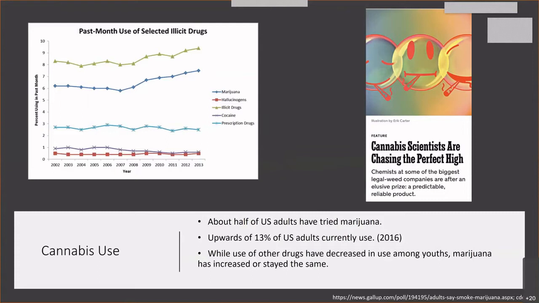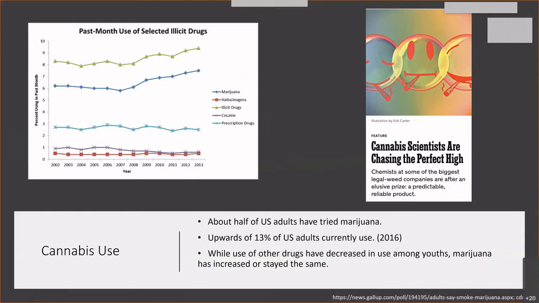Cannabis, until recently, was an illegal drug. You couldn't use it for any purpose, including medical. I can remember those days when it was fully illegal. People use it for recreational purposes, as well as for medical. And one reason to study this, as you can see by this graph of drugs over the years, is that many illegal drugs have stayed flat and have not increased in their use, but cannabis has actually gone up. So more people are using cannabis, and that's not necessarily a bad thing, right?